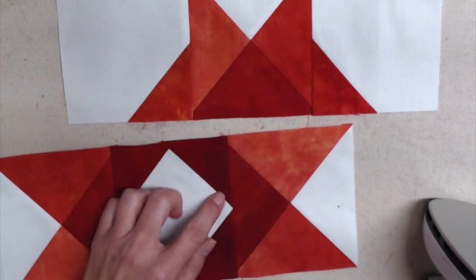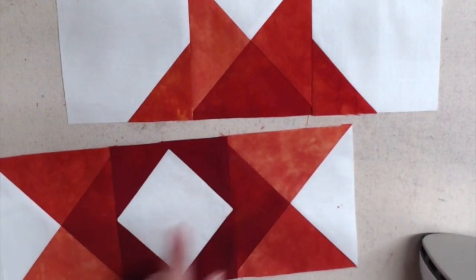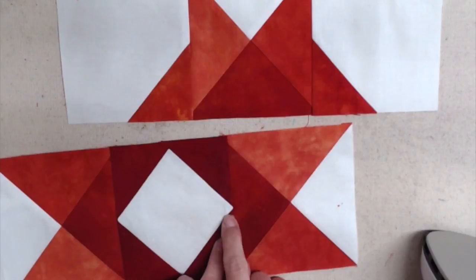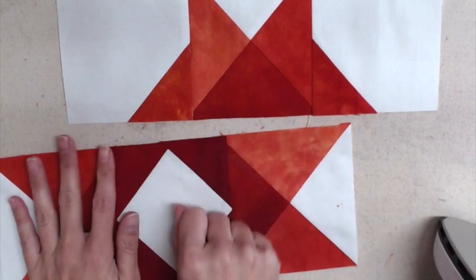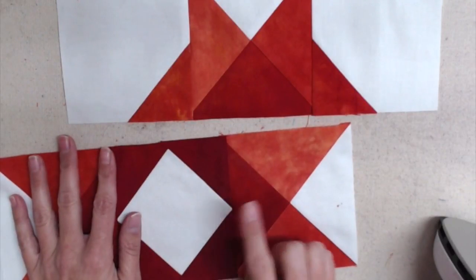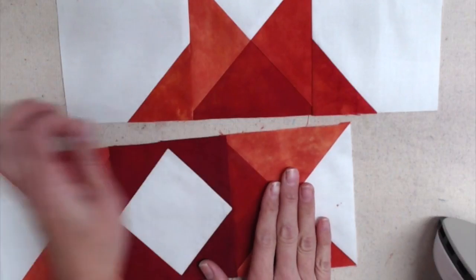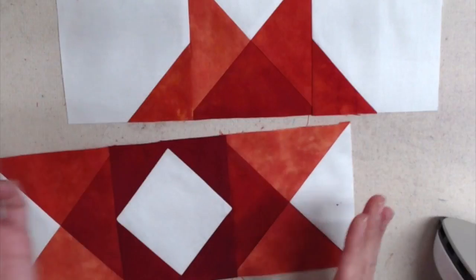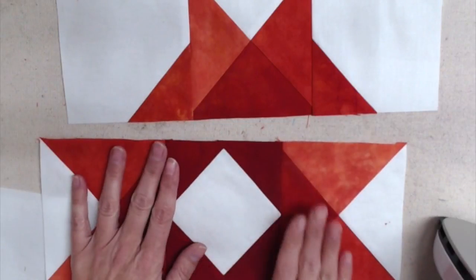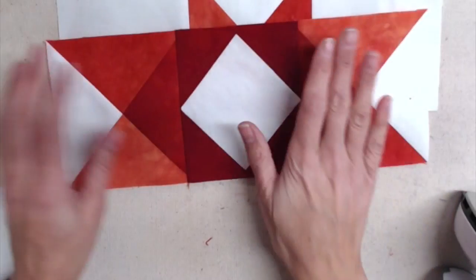Now, because it's bulky, if you were to keep rubbing your iron on it, you might find that that gets shiny. So the way to prevent any shininess is just to hold your iron there and not rub on it. Another way to do it, if you do want to rub, is to get a pressing sheet, like a Teflon non-stick sheet, or one of the Bone Ash pressing sheets, which I also have in my shop, but they're really nice to use too. Or a really thin rag can also help.